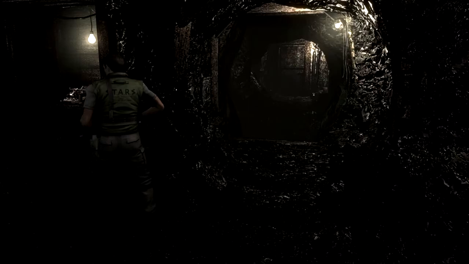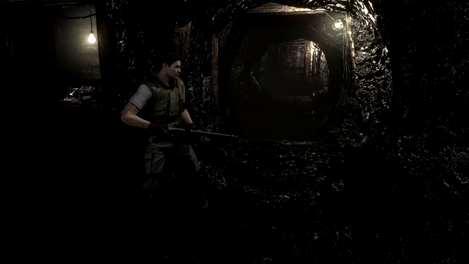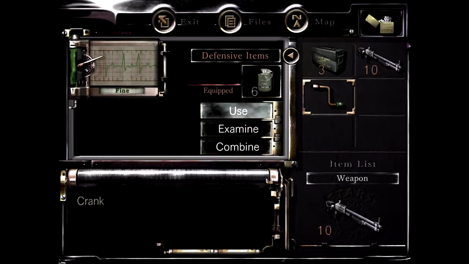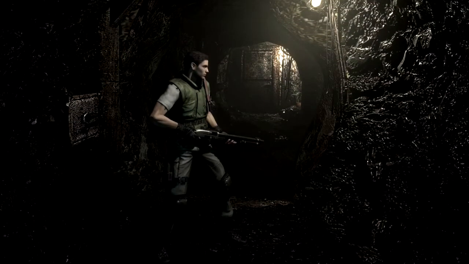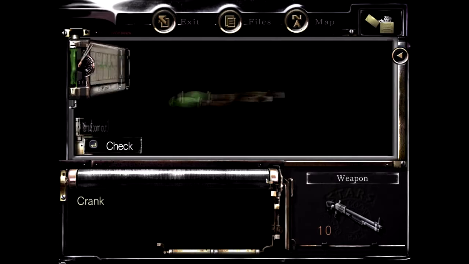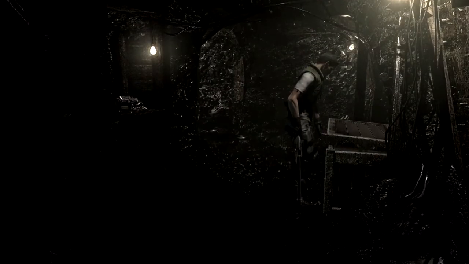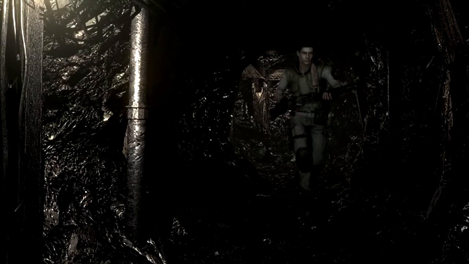Wait, unless what if there's a typewriter here to encourage you to save before you go that way? Eh, we'll find out. Wait, I can't. Okay, crank. Do it. What? What? Isn't this? Oh no, it's a square. Okay. Alright. Well, let's put the crank away then. That made that decision easy.